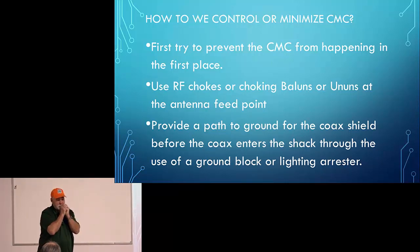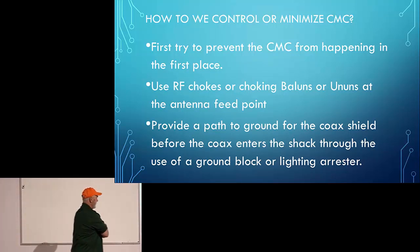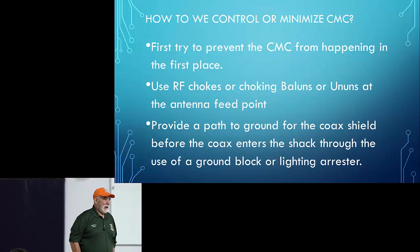Go ahead. So I keep hearing you talk about Balun, but you didn't exactly explain the material that's used. What kind of ferrite material do you suggest? Is it like a mix 42, a mix 31? There's so many different ferrite materials. Soft core, then there's iron core. Good question. It'd be a better discussion for a Balun.